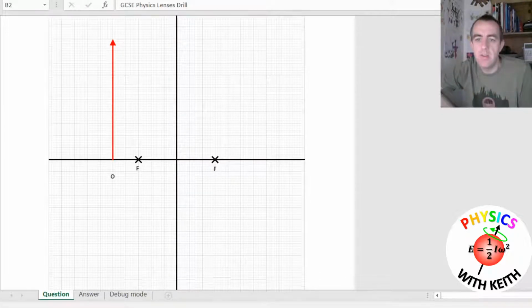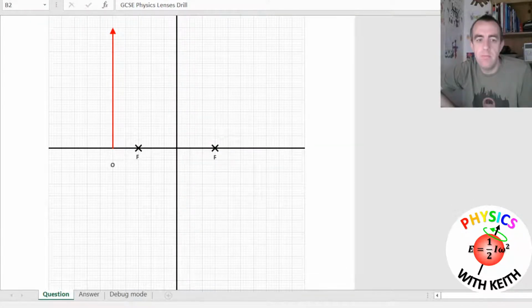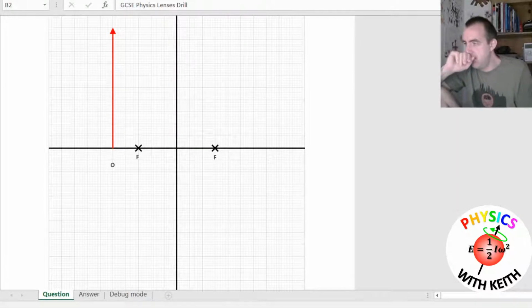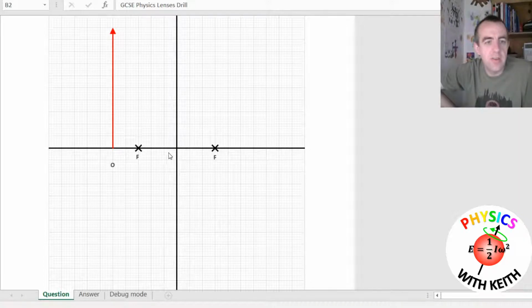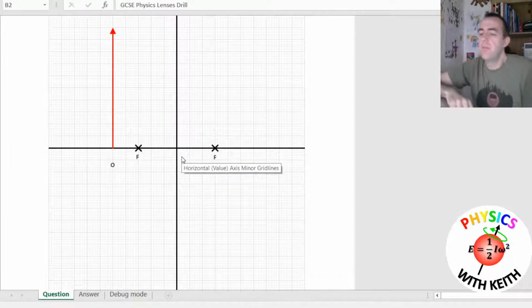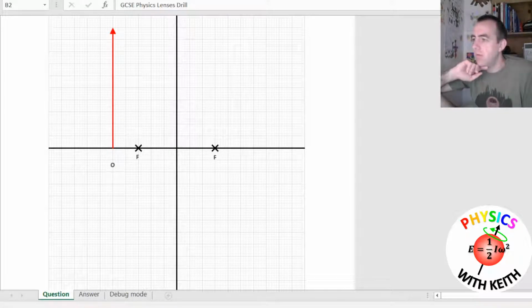So have a little go at this one. Another advantage of watching this back is that you can play it at a faster speed. 1.5 times is fine. Don't play it at 2 times. You're not going to learn anything from that. Oh, I didn't mention the object is 5 centimeters away from the middle of the lens. But hopefully you can see that on the screen. It's clear enough.